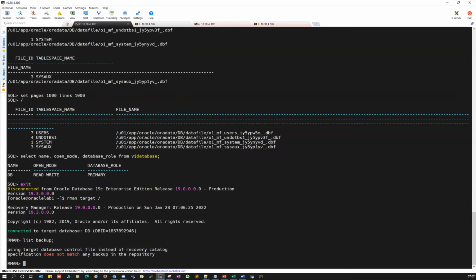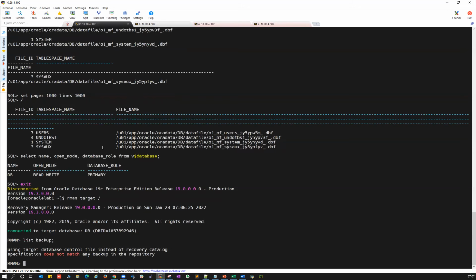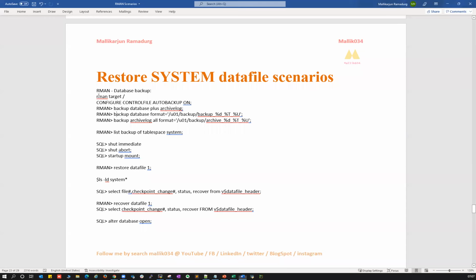Right, so I'll go back to my commands here. I'll take a backup for my db database, and for db12c, I'll not take a backup. First I'll check whether control file autobackup is on or not. Show all. Control file autobackup is on. That is the default, and it goes to your FRA location, no doubt in that.